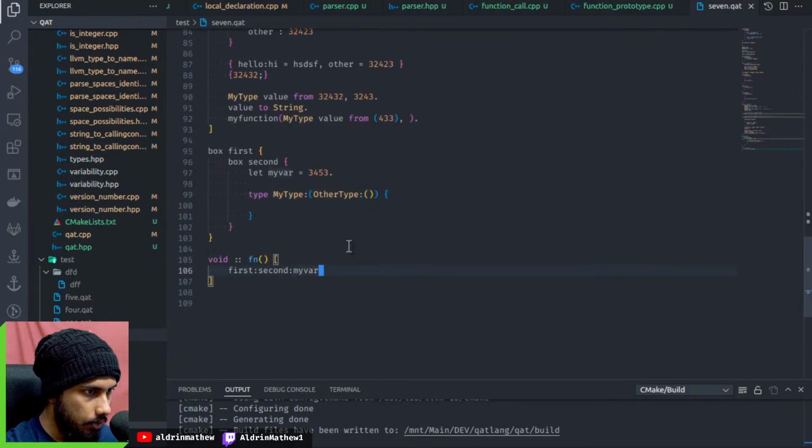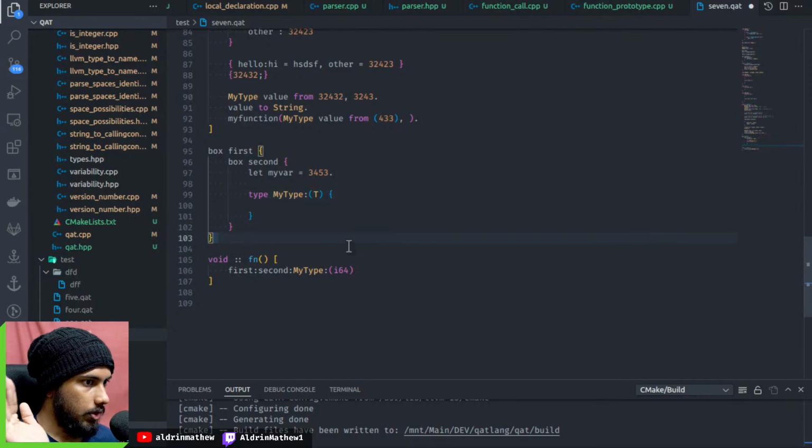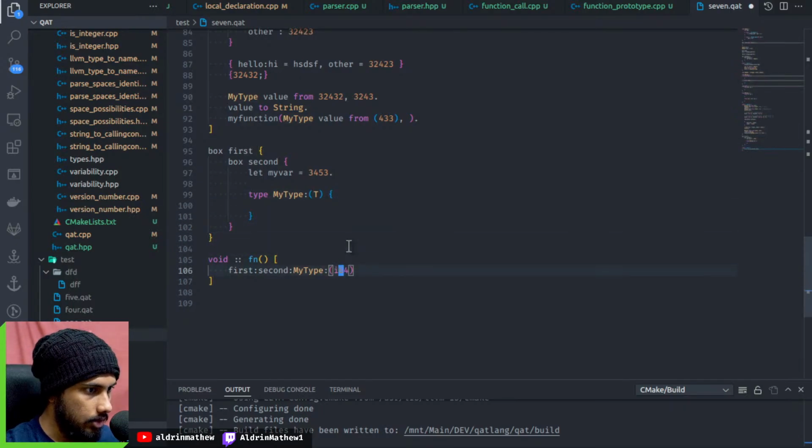So now I would have to do my type, and it's not generic anymore, so I will have to specify what I want to use, and I would just say I64 or something like that. Oh wait, here it's other type. Maybe just change that to T, a generic type or something like that. So this, I guess, makes sense, but maybe it doesn't.